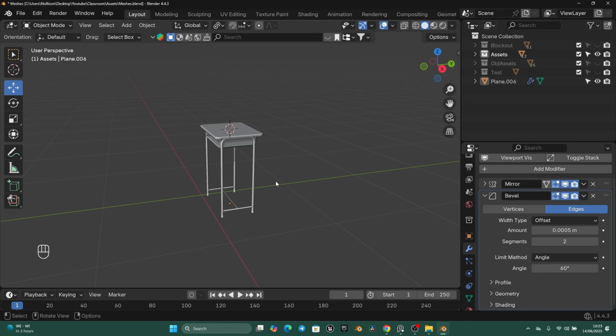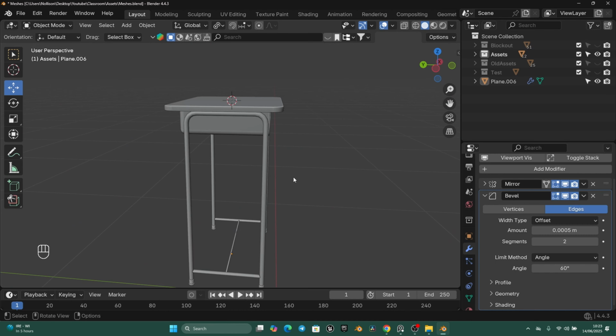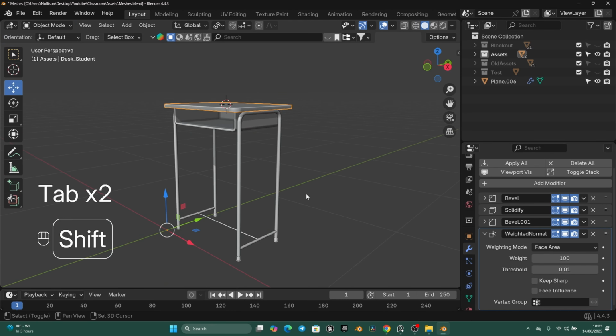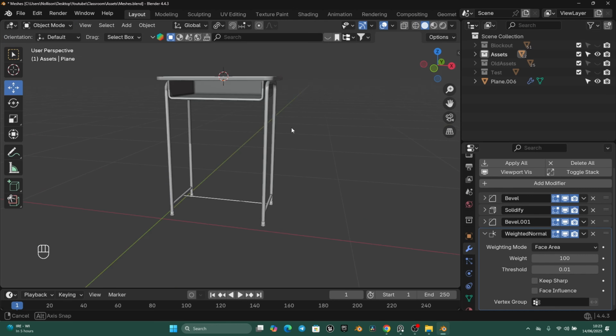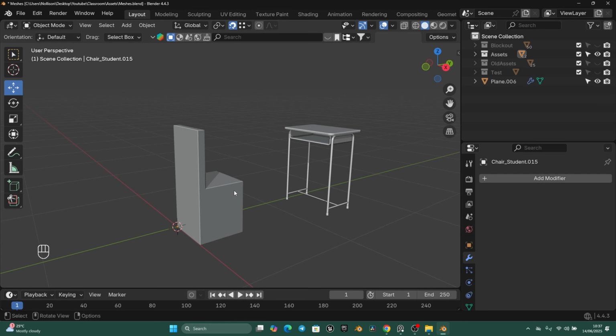Okay, we are exporting this to Unreal Engine, so we need to optimize our meshes. So that's why I really didn't use much geometry here. I kept everything as simple as possible. Okay, so yeah, let's go ahead and create the chair now. So we are going to go ahead and create the chair now.